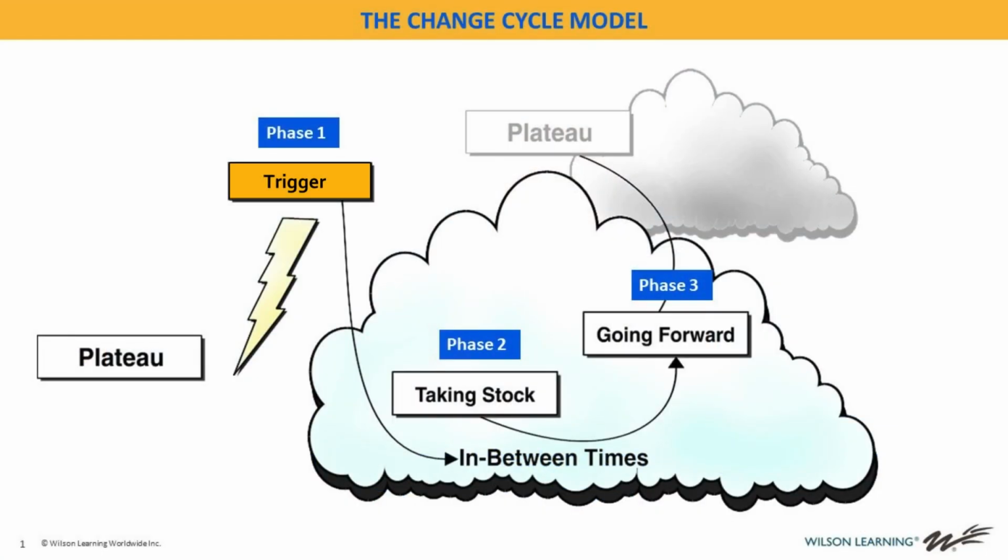Someone says something, the organization announces something, someone's team is changed, some reorganization happens in the business environment. People are moved, sometimes geographically, sometimes from team to team. And in all of these situations, it's that trigger event that makes the person feel like they've been knocked off that plateau of stability and into that huge cloud of uncertainty that we experience as the in-between times. Individuals and teams start to use their energy in inefficient, ineffective ways rather than trying to put as much of it as possible into trying and making that change work the way the organization needs them to.